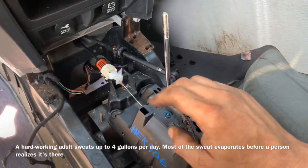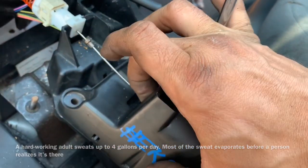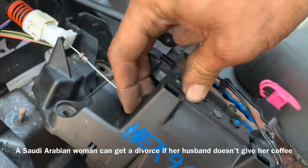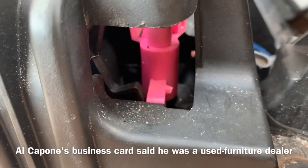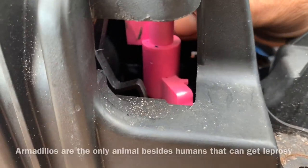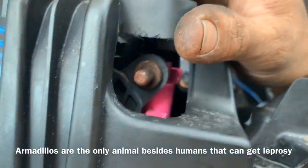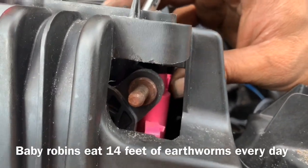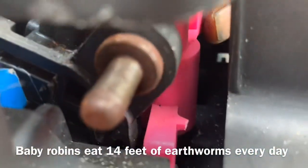The cable that attaches to the pink lever is for the key lock. So we can't disable this mechanism from working because then we won't be able to remove our key from the ignition. So we have to figure out a way to actually fix this. Without disassembling this, I can actually see what's wrong. There's supposed to be a spring here, and that spring would make this travel back, pushing over on my gate mechanism and allowing my gate mechanism to move over. But because the spring is not there and it's not pulling it back towards the gate, it's broken, and you can see how it's broken right there.